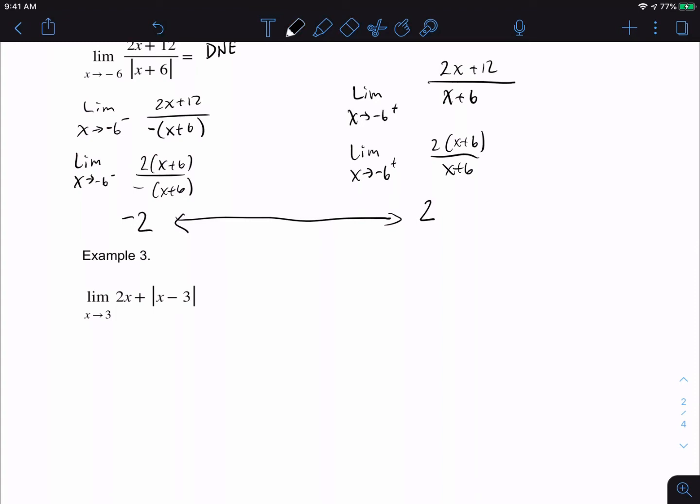So in this case, we're again going to look at it coming from 2 directions, right? Because we see that 3 does something. Above 3 and below 3, what's in the absolute value is going to have different signs, right? And so we have some concerns there, and so we need to address that. So I'm going to treat it as 2 one-sided limits. So I'm going to get the limit as x approaches 3, and I'll go from the left. And I'm going to go 2x, and then what's going to happen if I come from the left? Is it going to be positive or negative?